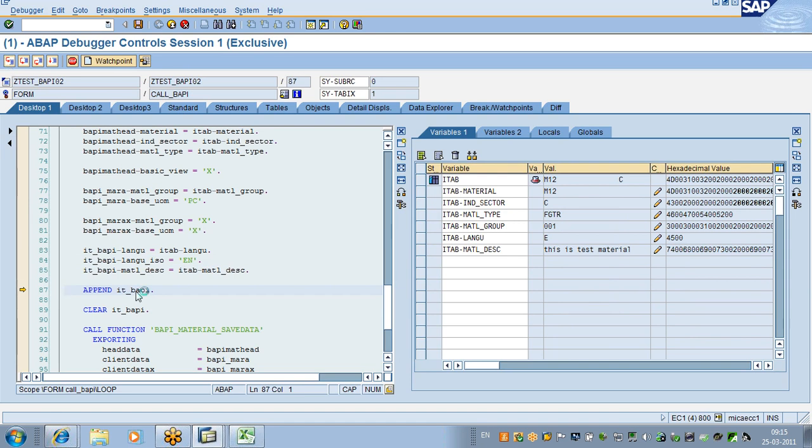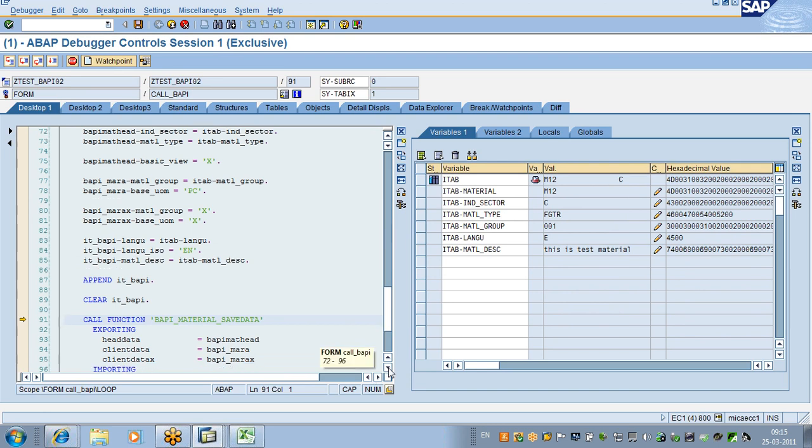Because only one description is there, we are appending only once. If two records are there, you loop it and append one more time. Otherwise, use the control break statement, at end of material or at new material, and append this internal table. Now we are ready with all the structures. We are calling this BAPI. I'll press F6.